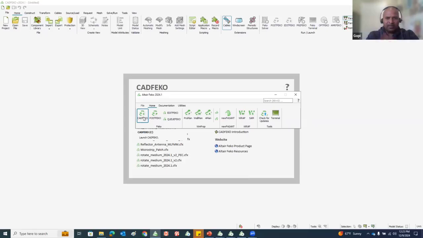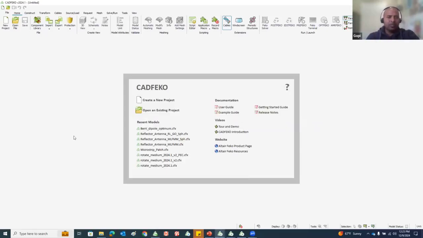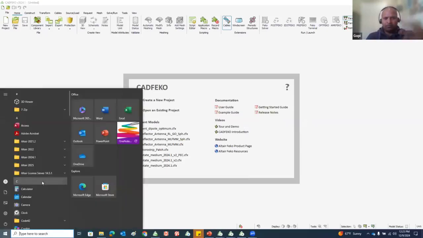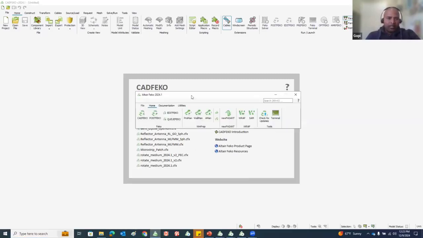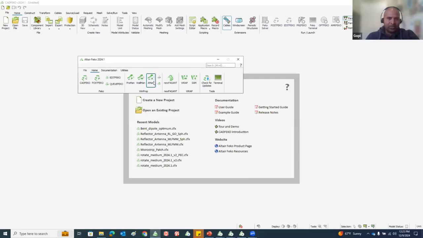Both of them have a similar layout, but we'll first look into CADFEKO. So when you install Feko, if you look into the start menu, you will see a Feko Launcher available as a part of the start menu. And under the Feko Launcher, you can see all the different software that are installed using a single installation file.